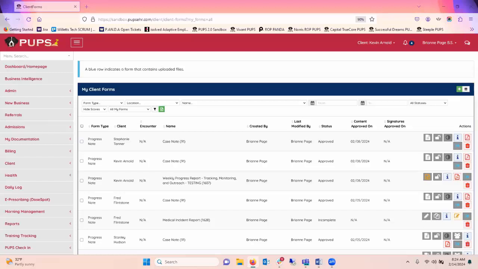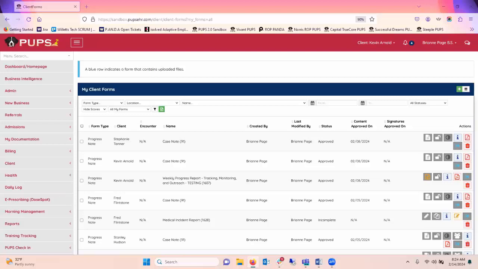If you do use PUPS 2.0, like I said, which we're looking at today, we do encourage you to check out these various dashboard and navigation menu options. See if there's anything that you saw today that you don't see in yours, and it might be a feature that you think your team might benefit from. We would love the opportunity to work with you to utilize more of the PUPS system. So please let us know if you'd like to start a conversation about that.